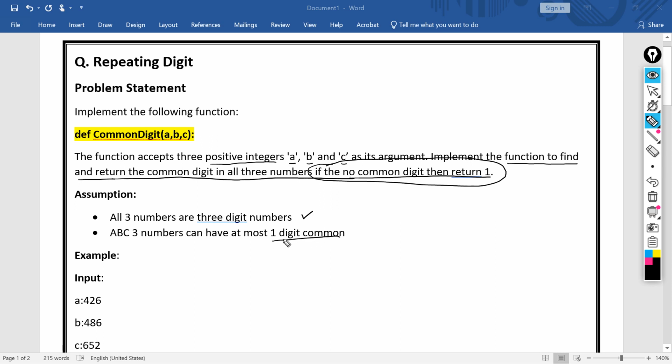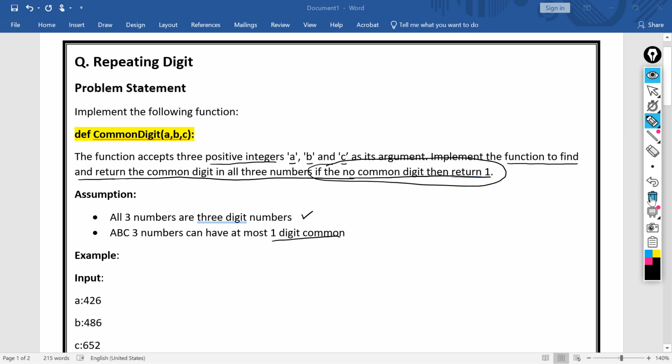So they already mention that the numbers have 1 common digit, and still they mention that if there is no common digit, return 1. They probably haven't decided the test cases before making the assumption, but we are going to write code that solves the hidden test cases also.